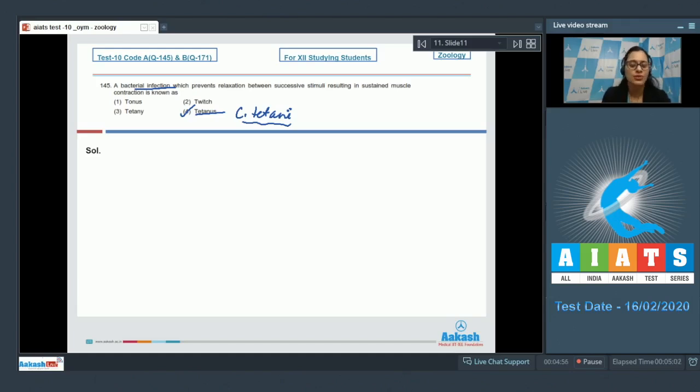Let's discuss rest of the options. The very first option given is tonus, and this is an incorrect option because tonus or muscle tone is the continuous and passive partial contraction of the muscle. The next option is twitch, and this cannot be a correct answer because a single muscle twitch refers to typical contractile response of a skeletal muscle fiber to the single stimulus. And the next option, tetany, is also an incorrect option because tetany is a medical sign which results from low blood calcium level. So the correct answer to this question is option number 4. Let's move on to the next question.